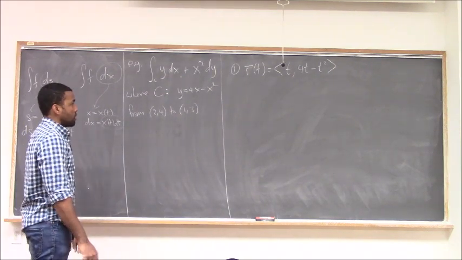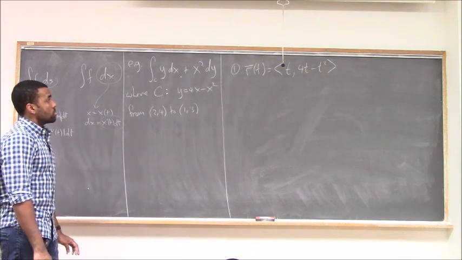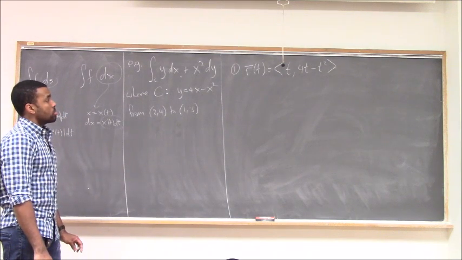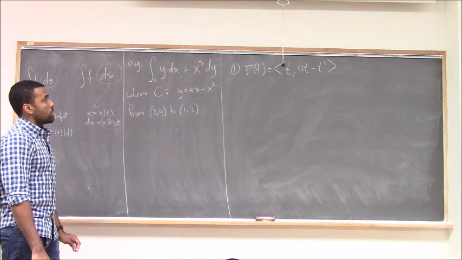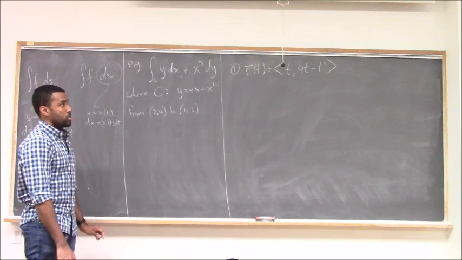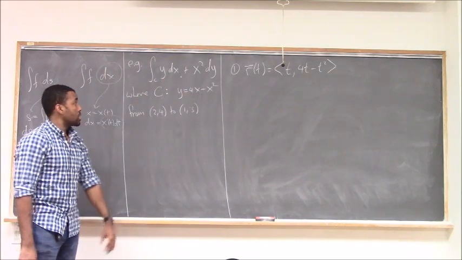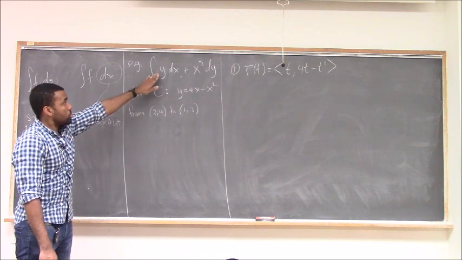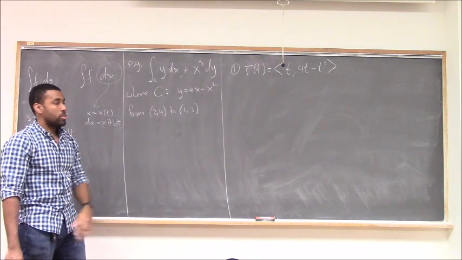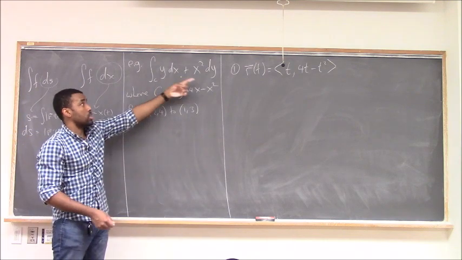Is it going to be different on both curves? On the x it'll go from 1 to 2, and on the y, 3 to 4? No. Remember where our limits come from. Our limits come from the parameterization, so whatever we do at the parameterization applies to everything. It's all one curve. Both of these are being computed on one curve. Our parameterization and our limits come from the curve itself, not based on this.